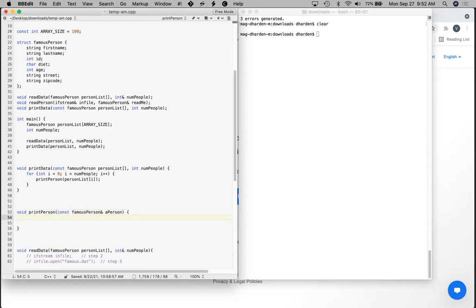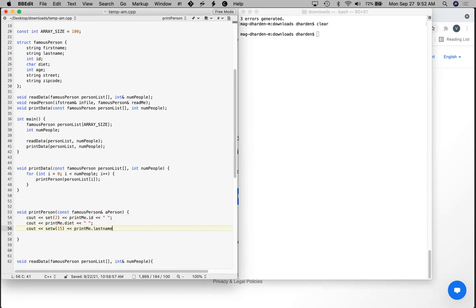Okay, so print person is just going to be cout print me.id. Cout print me.diet. Cout print me.last name.